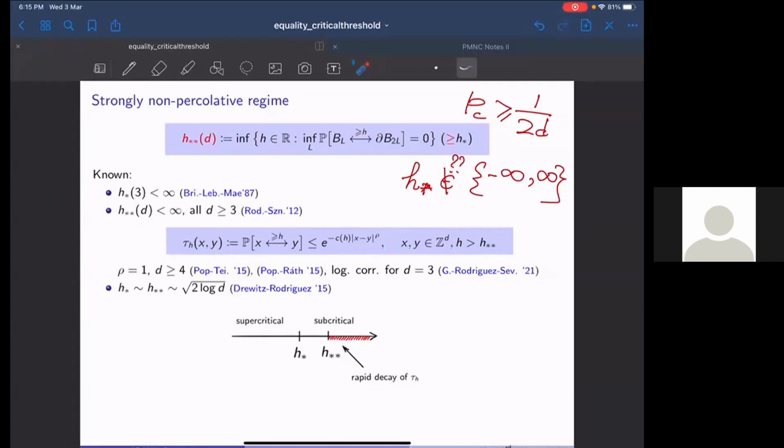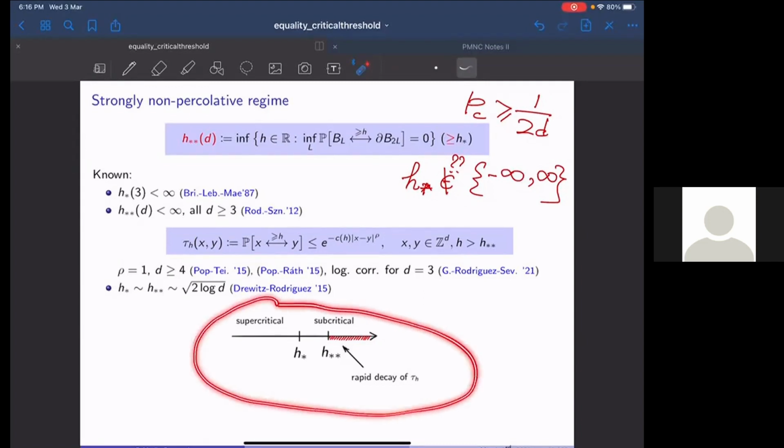And there is another work. Now, not much was known then. Like that, you'd expect that A star star would be equal to A star. Before our work, the closest that did exist was something like this. And you should compare this to the trivia that I said in the beginning of the talk, that the percolation threshold PC of Z^d is asymptotic to 1 over 2d. It's related in a sense that Drewitz and Rodriguez showed that both of them are asymptotic to square root of 2 log d. Okay, so they're asymptotic to the same value. So this is a possible picture we have now.